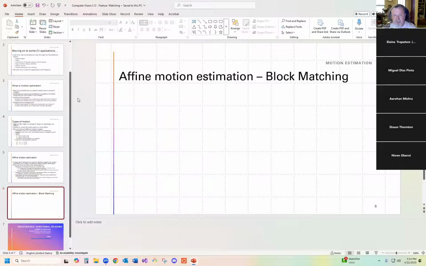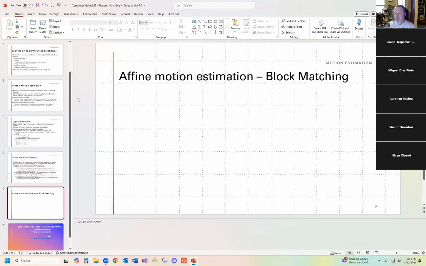This died while I was trying to write those out, so we'll talk about them a little more later. But what you do is you have some sort of measure for that block right here. And so then in your next image, you do essentially a brute force matching where you take your block in your first image and then compare it to every block in the second image.